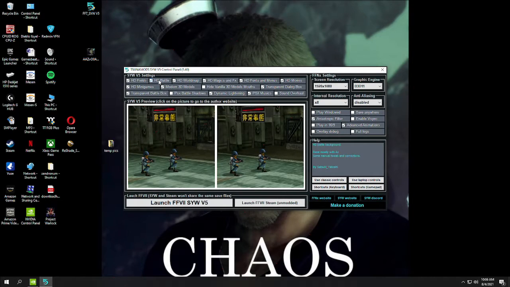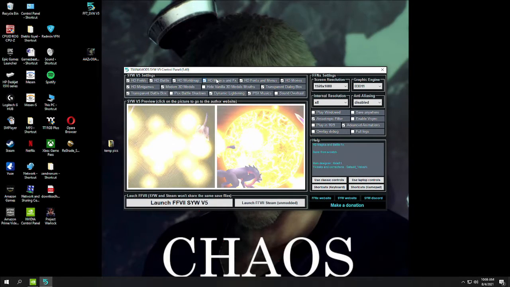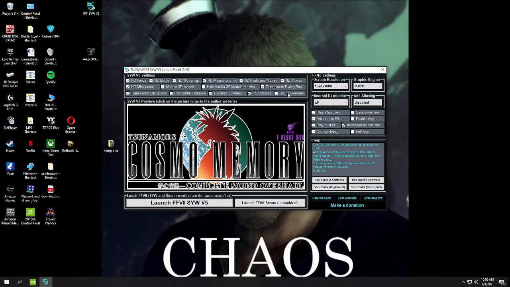The battles themselves have been updated. The world map's been updated. Another thing is you can click on options and activate and deactivate what you want and don't want, which is pretty awesome because there's a high definition sound part to this mod, and it adds footsteps when you're walking around. Like Final Fantasy VIII, Squall had the footsteps when he walked around.